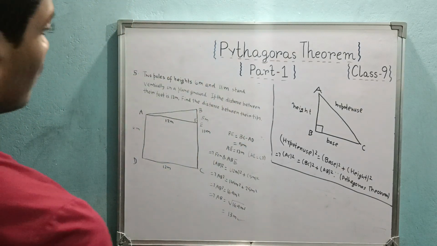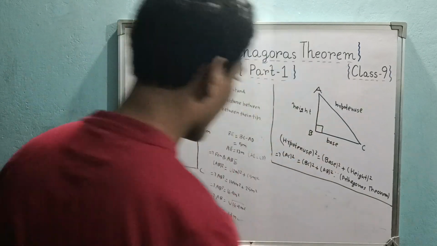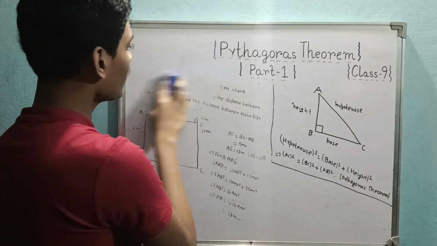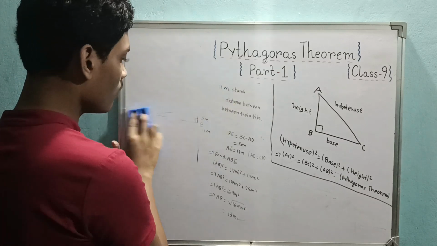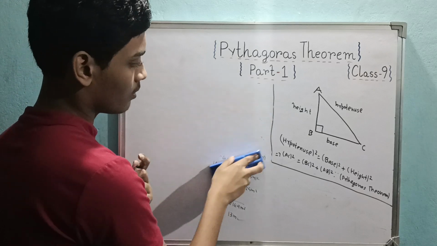Game over. So questions will be like this only. Frame the diagrams and see how you can use the Pythagoras theorem to effectively solve the sums. If you once just convert it into the Pythagoras form, then it will be a matter of seconds before reaching the correct answer. Okay.